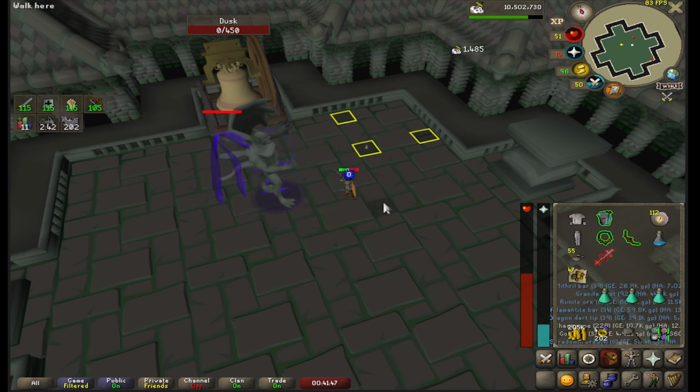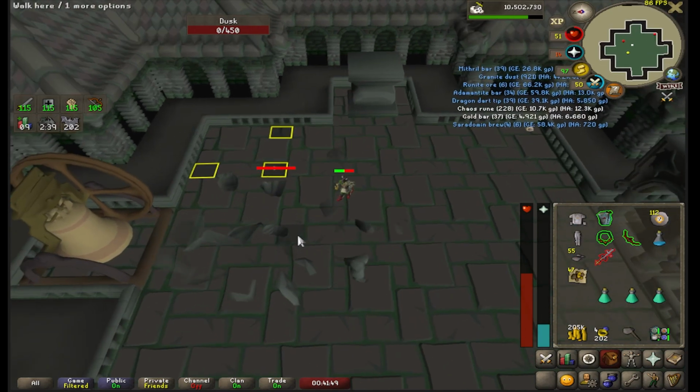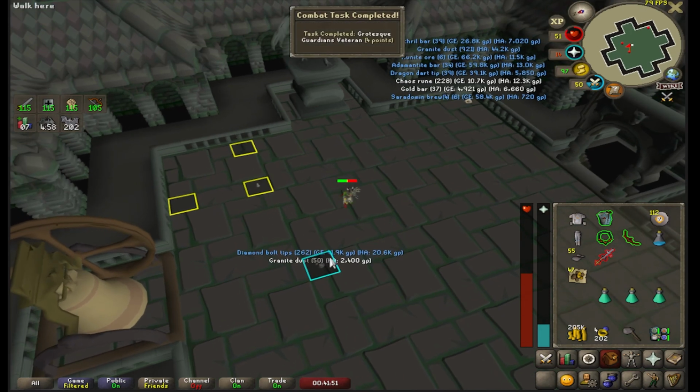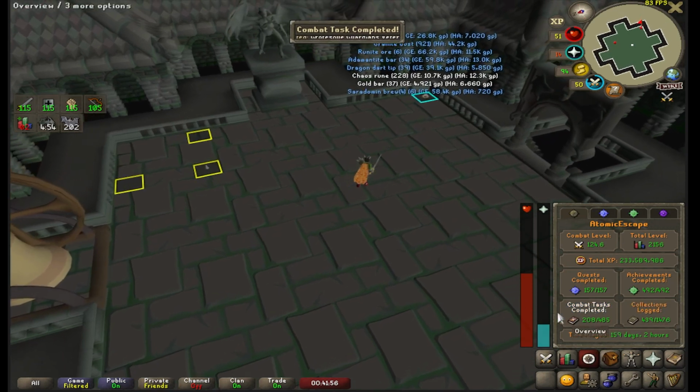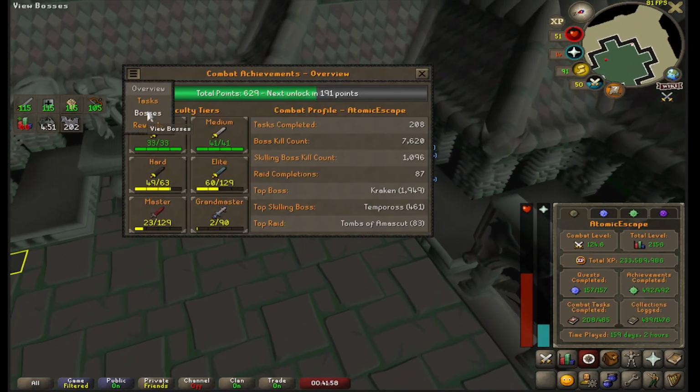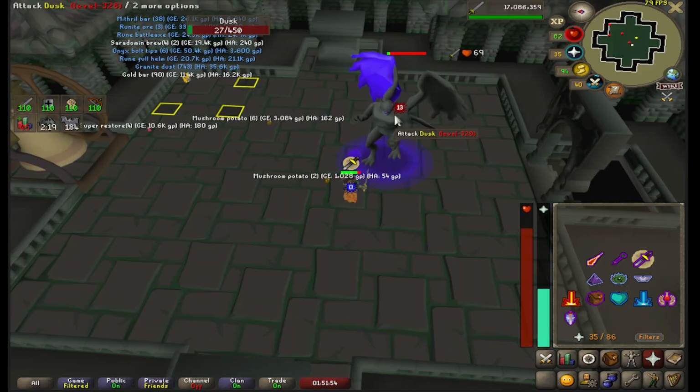You can see that I'm quite new to the Grotesque Guardians, as I've just got the combat achievement, kill the Grotesque Guardians 50 times. So yeah, everything's going quite smooth there. I reckon you can do this on lower budget gear than I've got, maybe just a fire torso and a whip possibly.